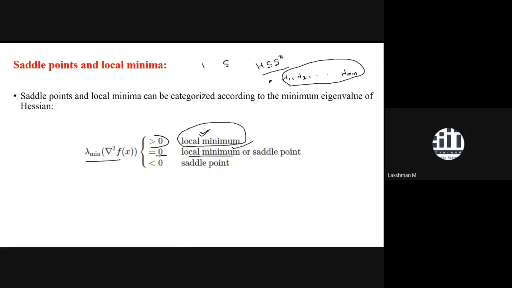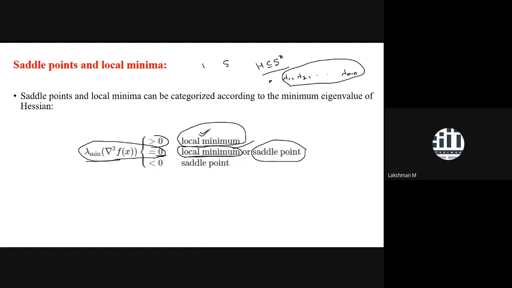You can establish this local minima based on higher derivatives. That means a tensor kind of approach: the third order derivative. The second order derivative is the Hessian, and the third order derivative is a tensor. With respect to that, you need to check whether that point is a local minima, or whether it may be a saddle point as well. If it is a saddle point, then it generally comes as a non-strict saddle point. Here this one is very probabilistic. There is a problem; this is a little bit complex situation.